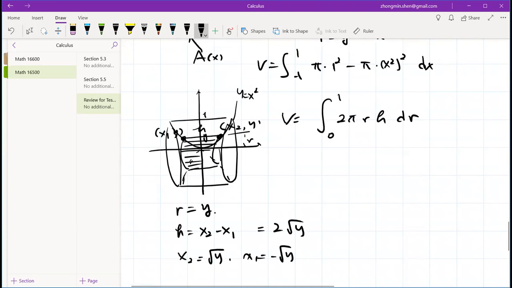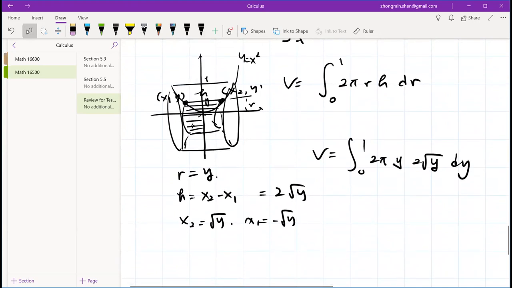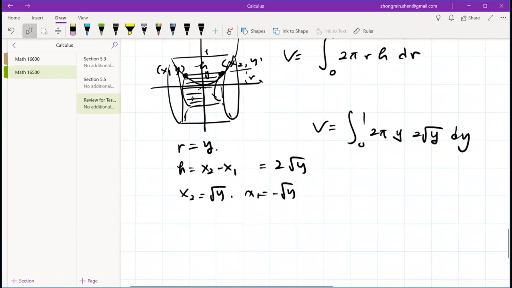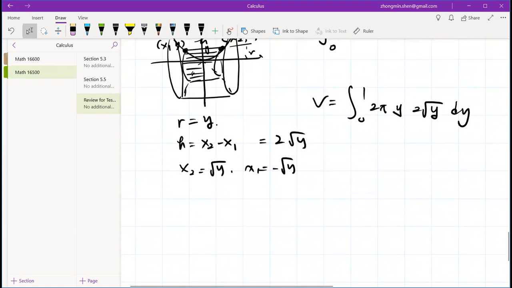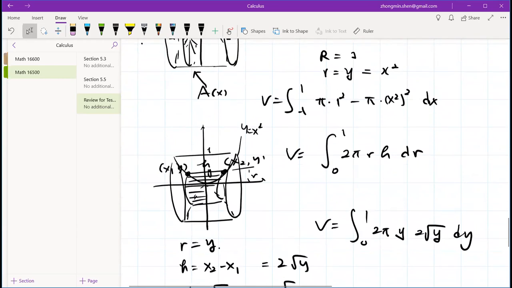Okay, so then if you put them into the formula, I'm going to use a y variable, right? So y is from there, r is going to be y, h is going to be 2 square root of y, and dy. Okay, so that's it. You will get the same value if you evaluate. Or you can, of course, still use r, and r is y, so it's no difference. You can use the r variable. So almost for every problem, you can have 2 integrals for the volume. But read the question carefully. If it didn't ask you to find the volume, don't do that. Don't waste time.